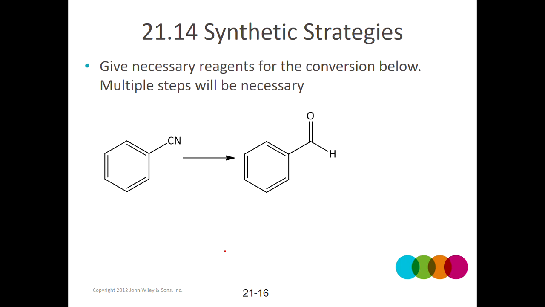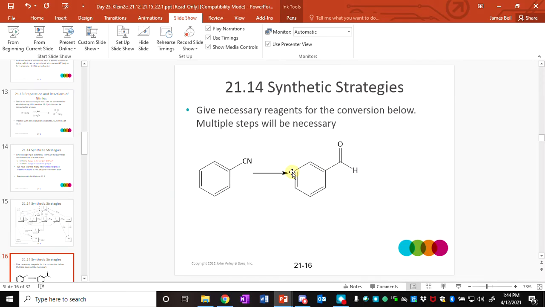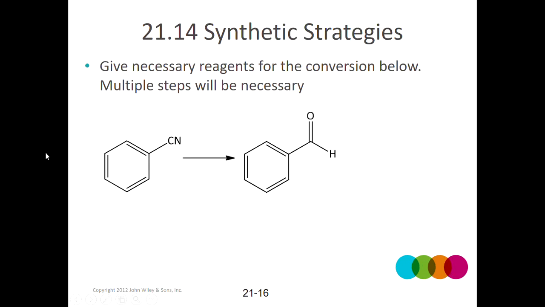So here's an example. First thing I want to do here to try to determine what steps are necessary in the synthesis is to count the carbons. So I've got a ring, that's 6 carbons, plus one more, 7. Same ring, and one more carbon. So I'm noticing here the carbon skeleton's not changing. Maybe I want to draw out that CN group. Oops. There's no back button on this, unfortunately.